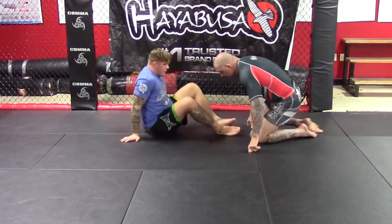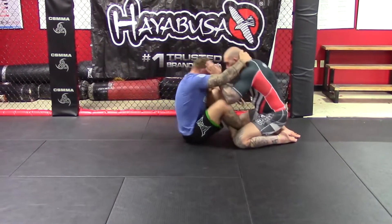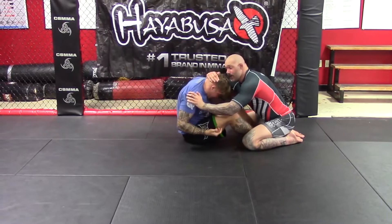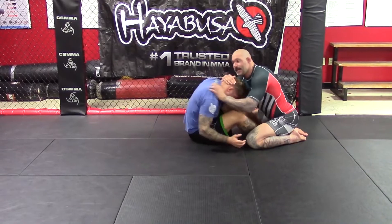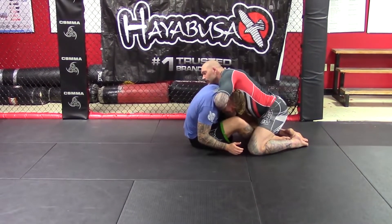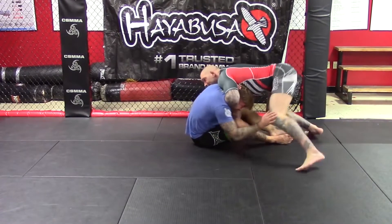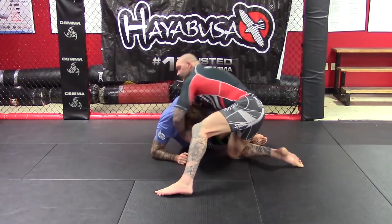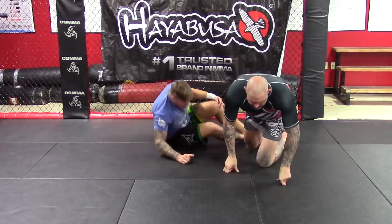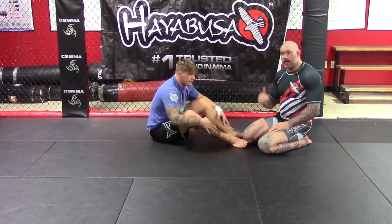We might be hand-fighting, working inside. I get my frame, get my grip — I can't stay there obviously because he'll explode and attack — but I get his head down, lock right away, and I have my choke. If he's not tapping and starts moving, I protect my hips and let him pass. Very powerful choke. Certain half guard positions work the same way — good head control, they come up, and you can get it.